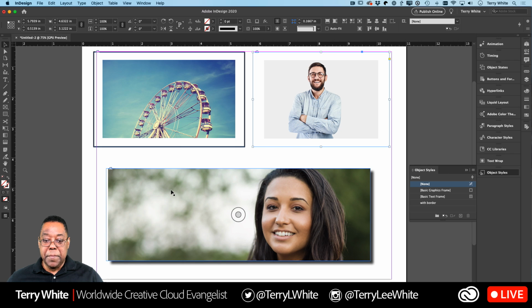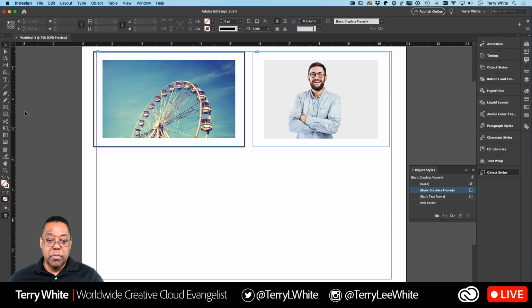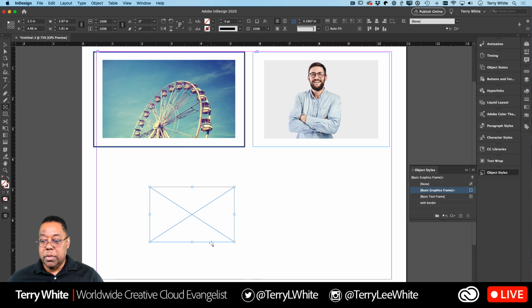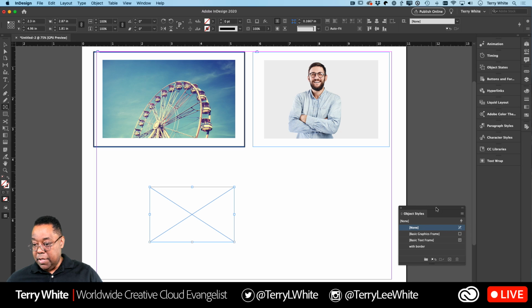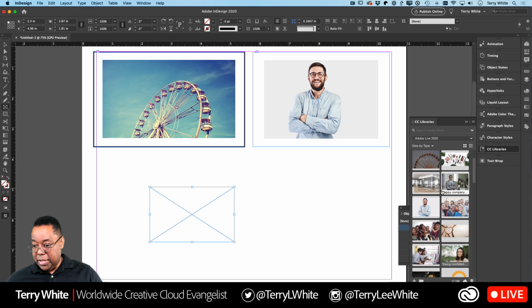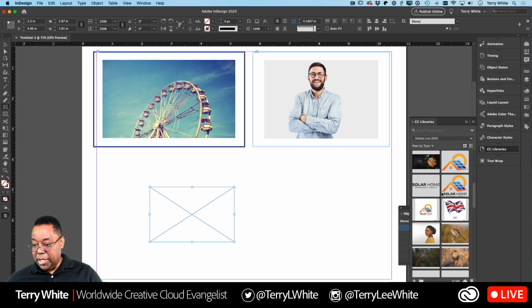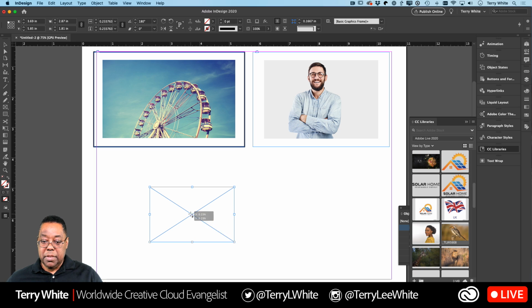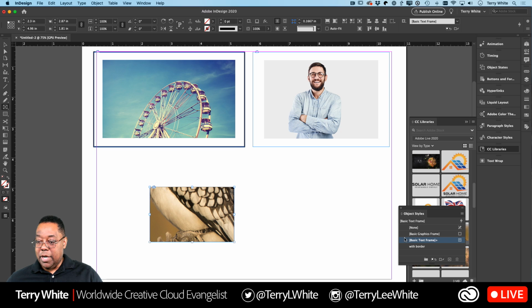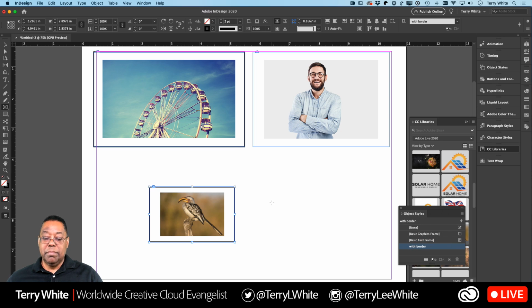Here, let's create a new frame. And let's drop something into it. Go to our libraries first, or we'll just tear this off. Then go to our libraries, grab something. Let's grab something I haven't used yet. All right, and now if we go to our new style, that's what you get. So saving that style with the frame fitting options, with everything applied to it, lets me quickly format stuff to look exactly the same.